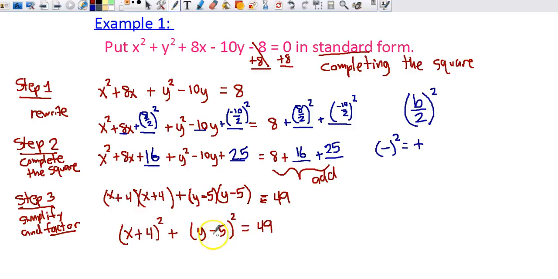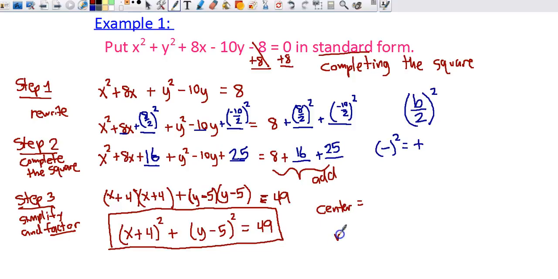You'll notice that this negative here comes right from this negative here. This positive comes right from this positive. That number right in front of x was positive. This is the standard form of the equation. This is the answer. I want to extend that answer just slightly and see if you can think about what is the center and what is the radius.